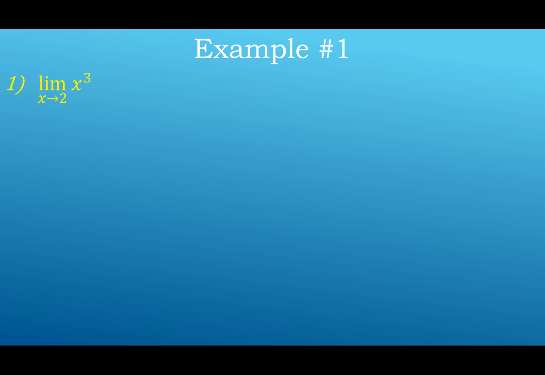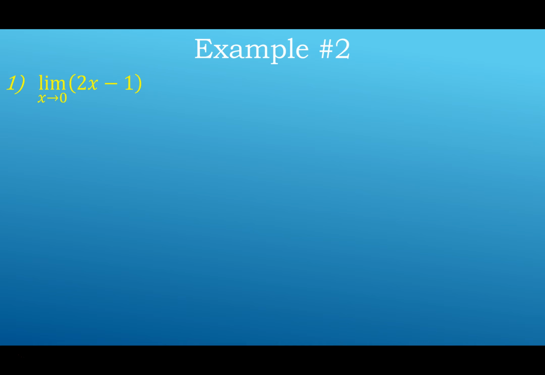So if I want to find the limit as x approaches 2 of x cubed, we just plug in 2 for x, and we get 8. It's that simple. It's that straightforward. Most limits really are that easy, and that's what you always really want to go with in the first bet. Even when we talk about different types of problems that will be 0 over 0, you still want to always plug in first. Because just because it looks like something you've seen that would be a 0 over 0, doesn't mean it has to always be that way. So it's always best to plug in first.